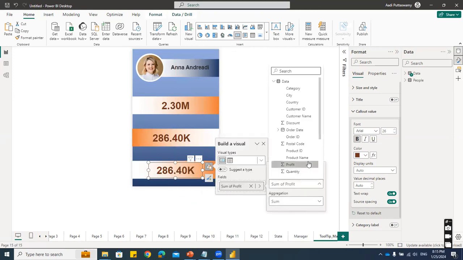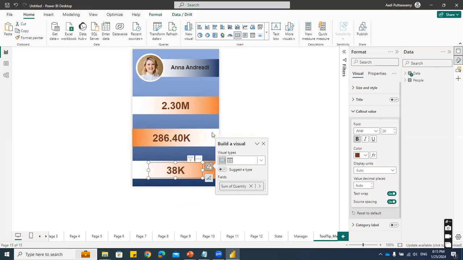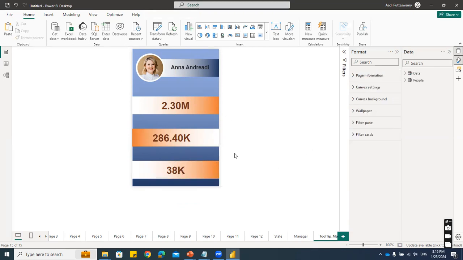Let's say I will go with the quantity. Okay, done. See, my tooltip is ready. So what is the advantage of this? If you want, you can go here, put that label here. Okay, it will take a lot of time otherwise. You can go here and add some text here. So please do that by yourself. I will send this file to you for practicing.